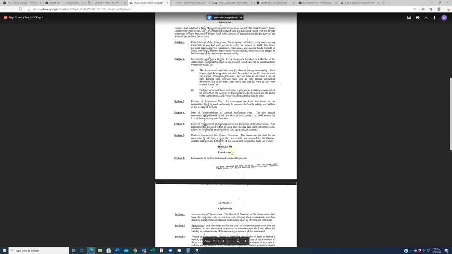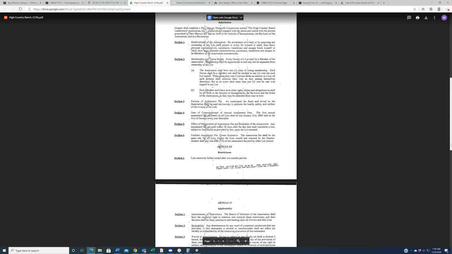The one thing I do want to direct your attention to is Article 3, restrictions. Now, I keep saying there's no restrictions, no restrictions. I'm rounding off conversationally. There is one restriction, which apparently is you can't subdivide the lot. Now, I'm saying zero restrictions because most buyers who I encounter don't really care about subdividing. They're not looking to subdivide parcels. That being said, if you are, this may not be the property for you.